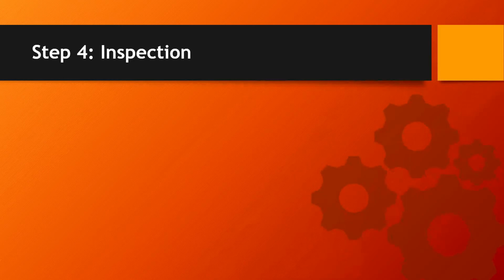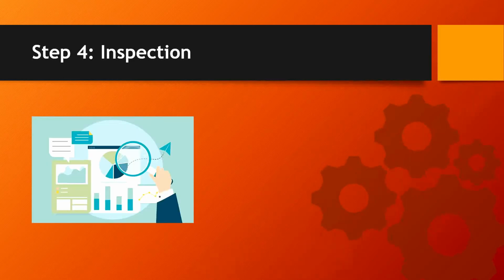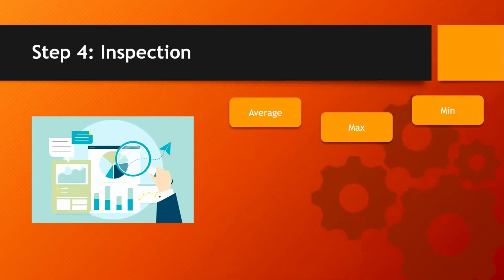The final step of data analysis is inspection of data. This step can be done or implemented in many ways. For example, we can take aggregates like average, max, and min of different variables that are provided to us. So we can take, let's say, the average height of everyone in the data set, maybe the maximum age or the minimum height, and so on and so on.